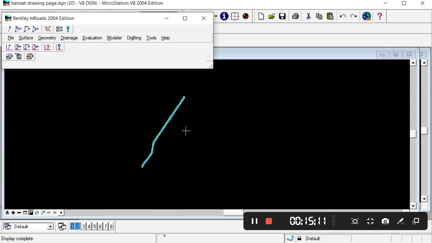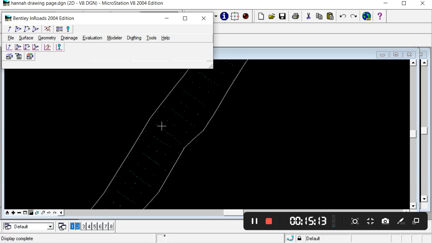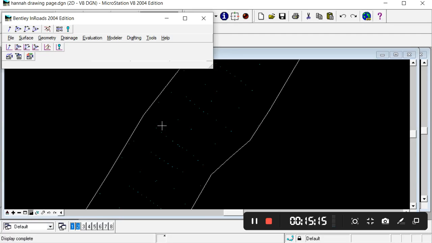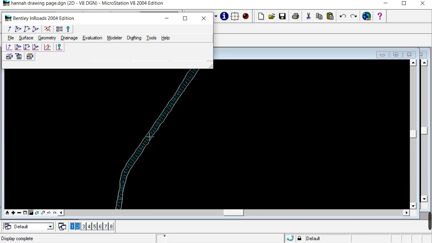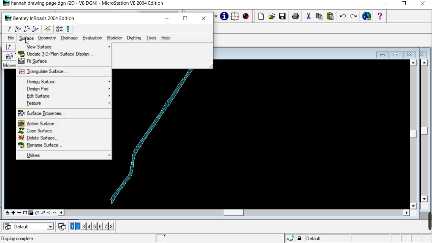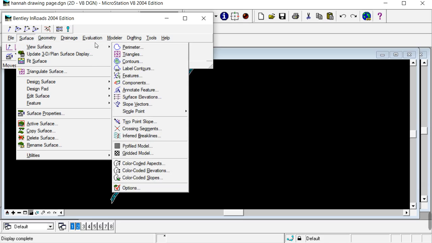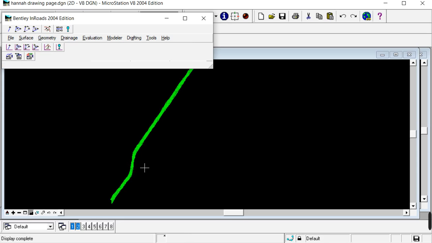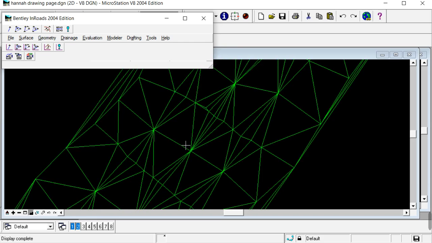So next I'm going to show you the function of triangles. What I will do is enter the surface toolbar, then view surface, then I'm coming to triangles, so I click here. I have already made triangles for my road. So it looks like this one, you see.